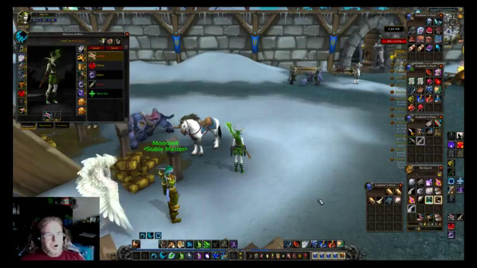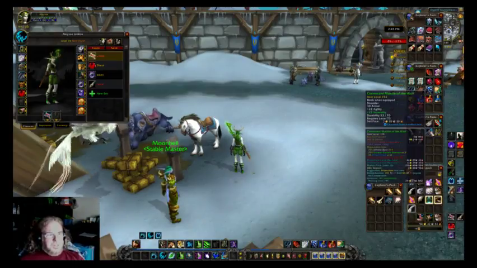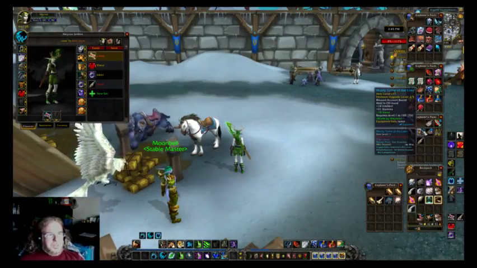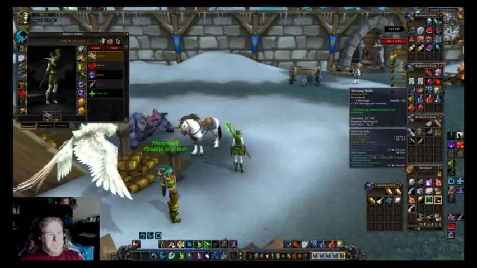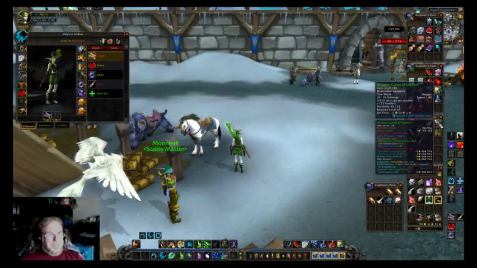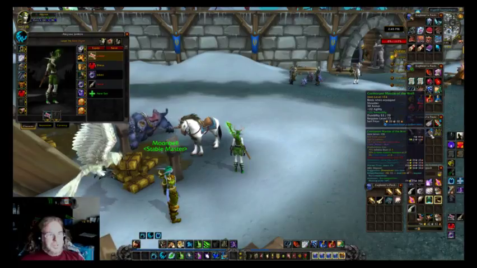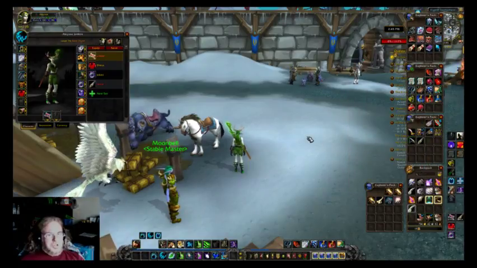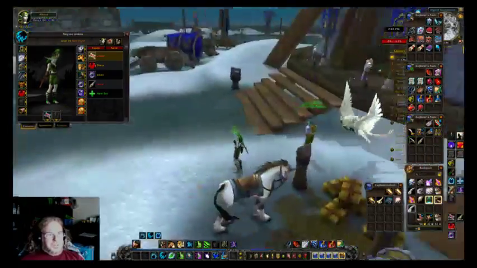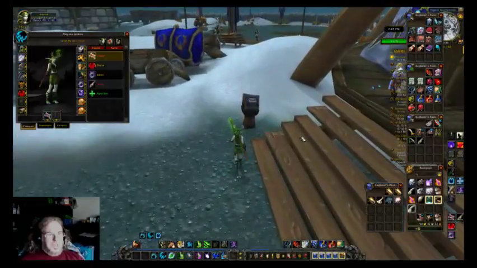What do we got here armor-wise? What's this? These are nothing. These are nothing. This is just stuff for the mail. Some of it, you know. I got like one or two things.